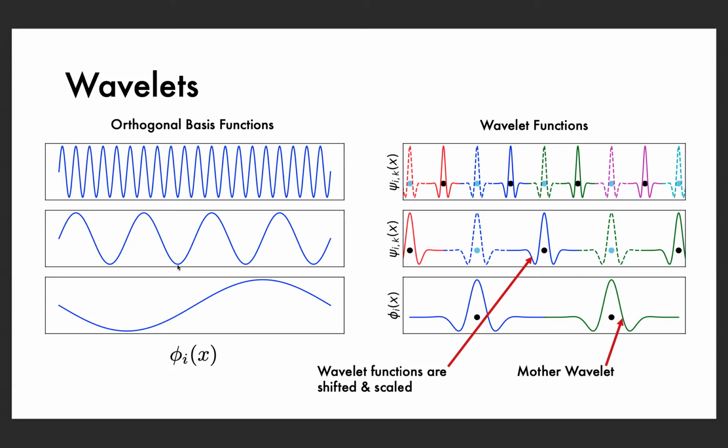A wavelet basis is a little bit different in the sense that it's constructed from a function with compact support. So in the bottom on the right, these are just little representative functions to show what a wavelet might look like, but there's a mother wavelet function on the bottom row. And then to construct the basis for higher frequencies, I simply take that function and I scale it down by a factor of 2 and I shift it over. And that gives me these other functions that are up here. These are the ones typically called the wavelet basis functions.